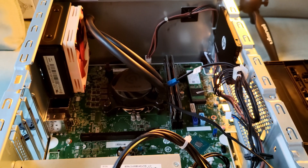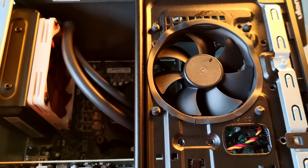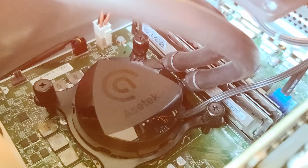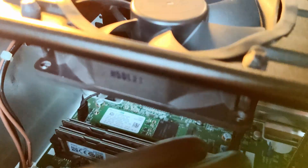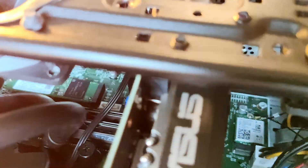Going with that thought, I knew the experiment might not be very successful because of that logic, but I decided to go ahead and do it anyway. This time I actually timed myself — it took me exactly 46 minutes to replace the Scythe Big Shuriken 3 and install the Acetec 645LT in its place, without rushing too much. With experience disassembling this computer, I'd say no more than an hour total with assembling, disassembling, and putting it back together.